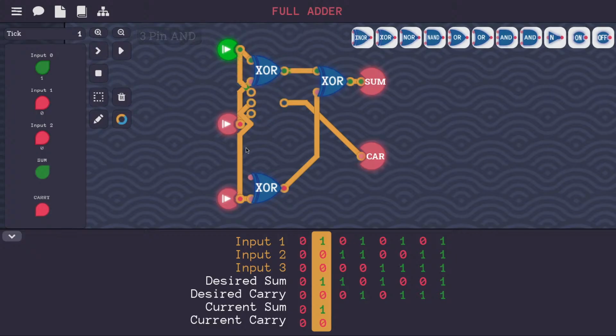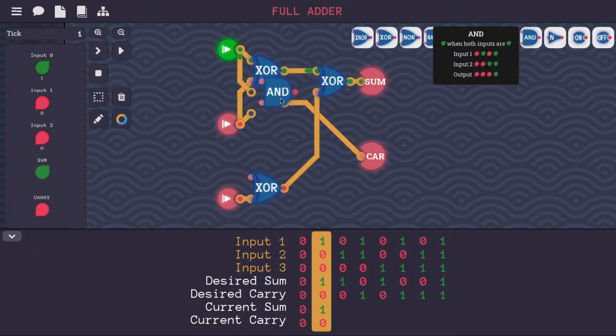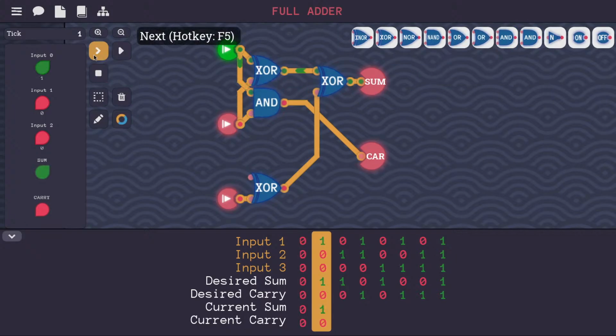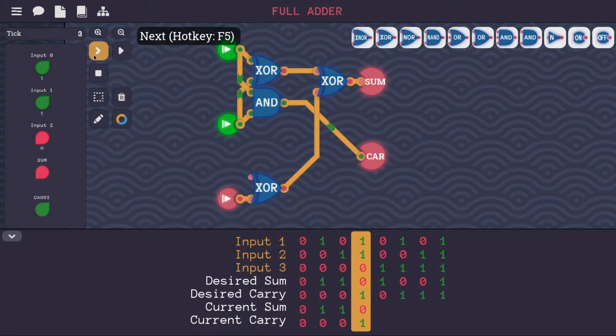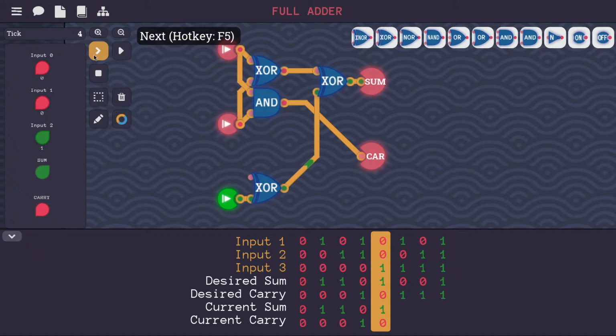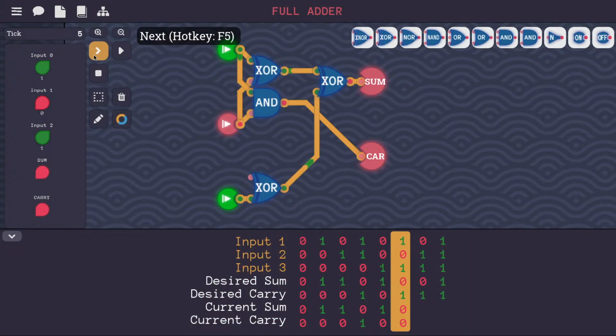Well, that didn't work. Let's go back to that standard AND. So obviously we're good till here, and then 1 and 3 make for a carry.